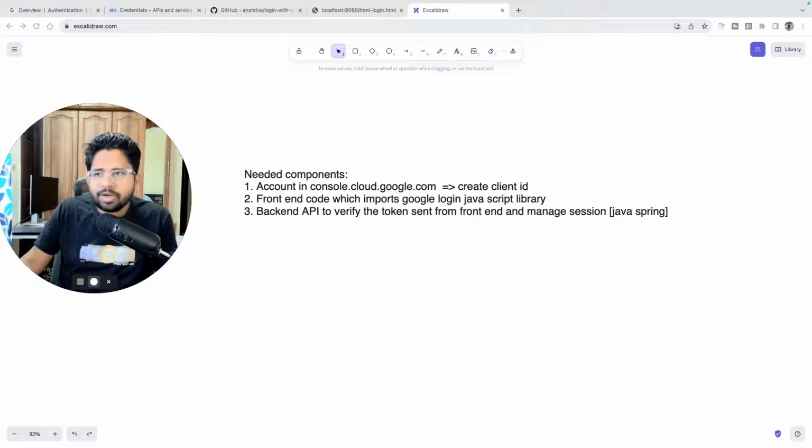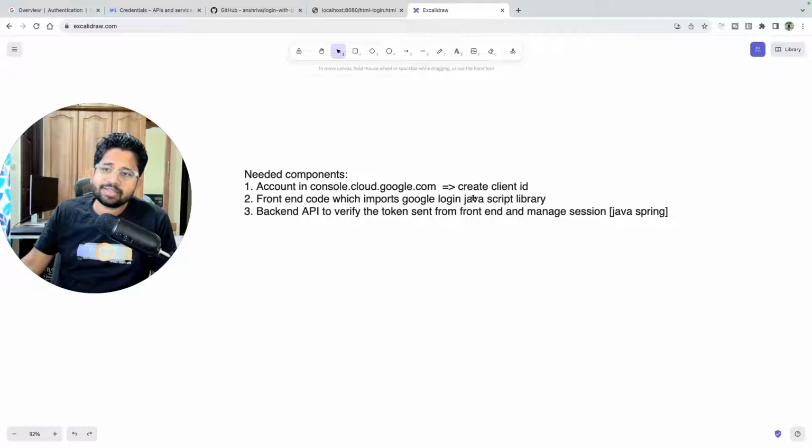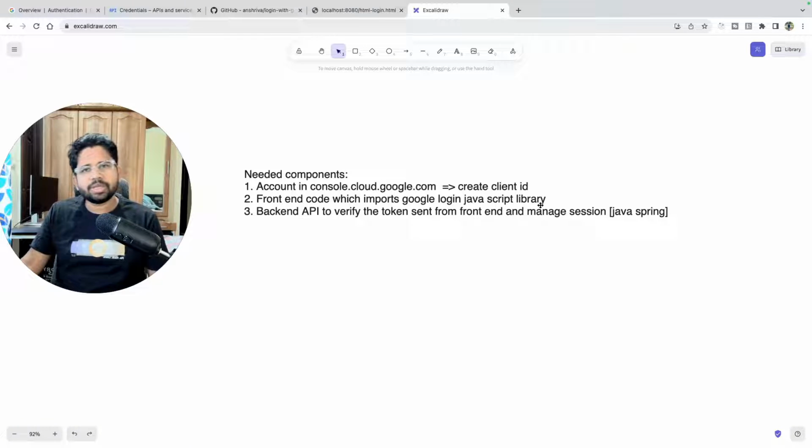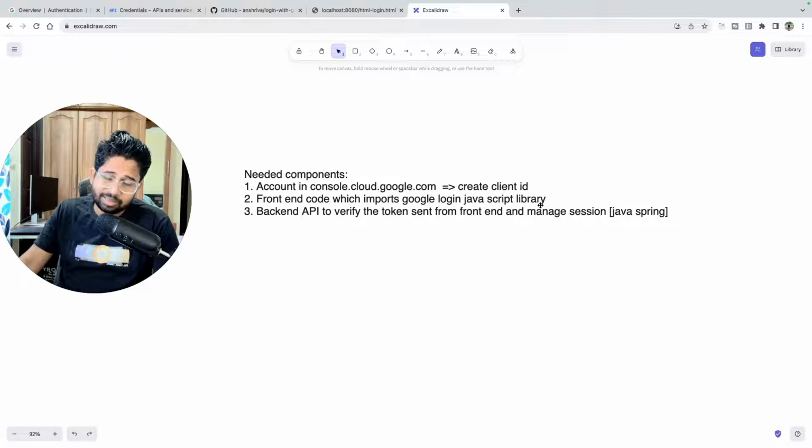The second is the front end code. Backend engineers, don't get afraid and don't get paranoid with the front end code. It's a very simple code, and in fact Google has a code generator. It's maybe 10-20 lines of code. That is what you have to learn. And it's simple HTML code which you would have seen even in your college. The third is that you need to build one backend API.